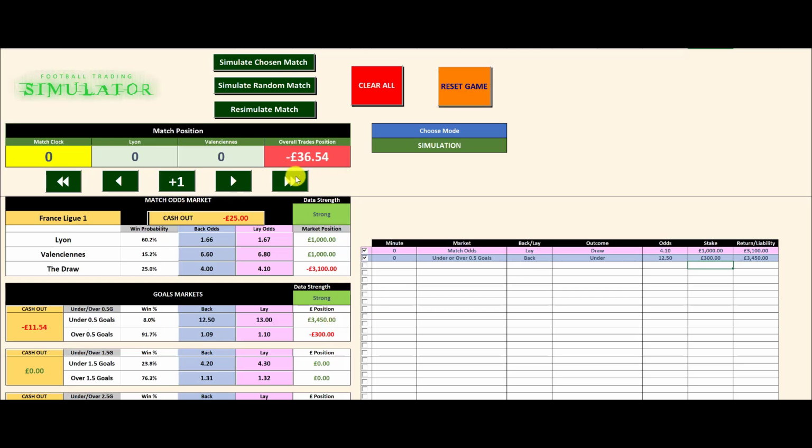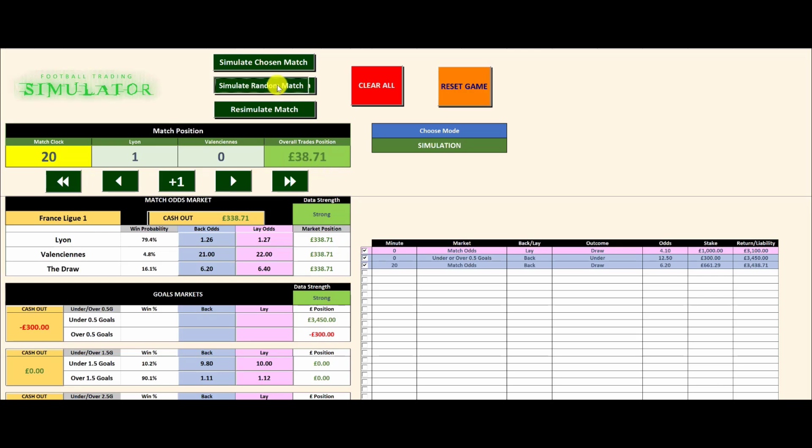All right, and then we can pretty much trade a 90-minute football match within 90 seconds. So we're going to push this forward, and we're going to look to get out after the first goal. And there you have it. We just click on cash out, and that will lock in our profit. Remember, we lost £300 on the 0.5 goals market. We've locked in £338 on here. £38.71 is our final profit on this one.